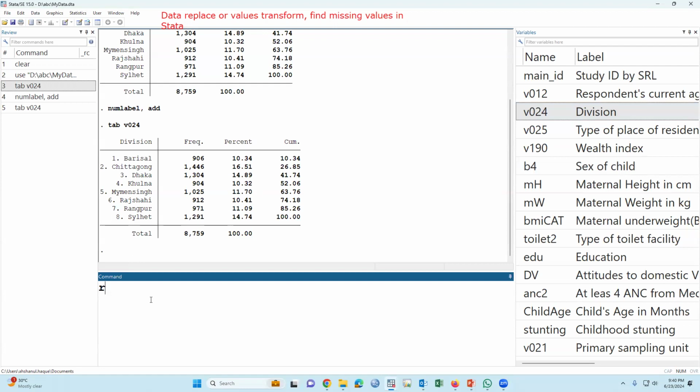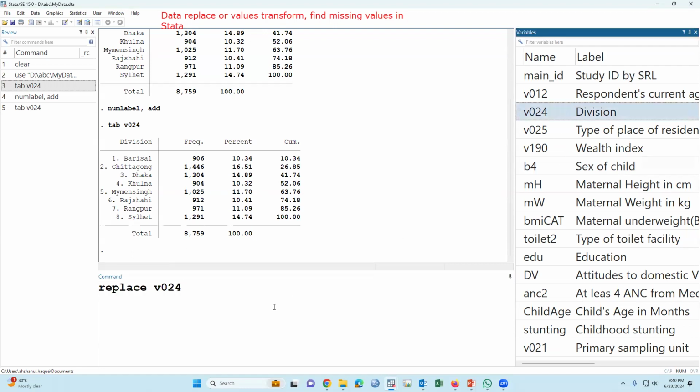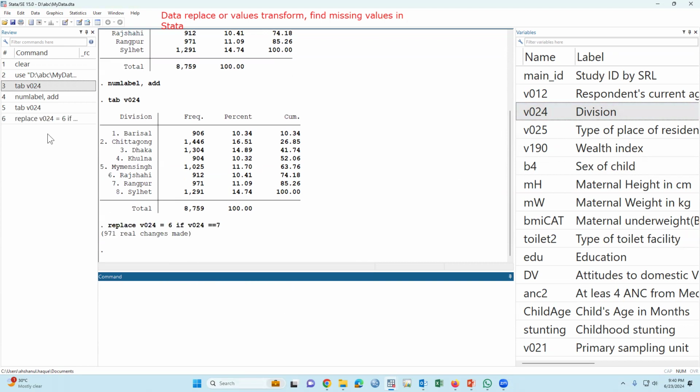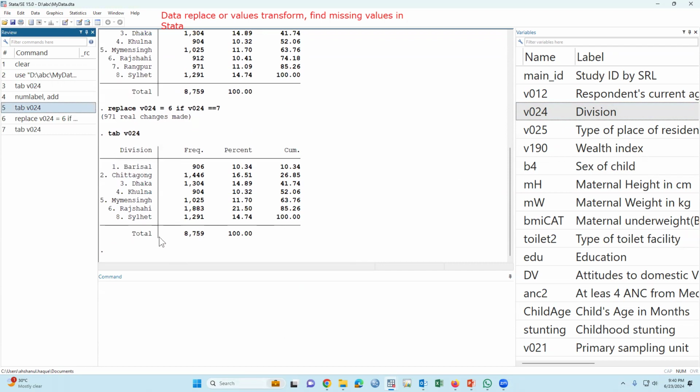So please type replace division equal to 6 if division double equal to 7. Okay? Yes. So now the 7 value is merged with this value.